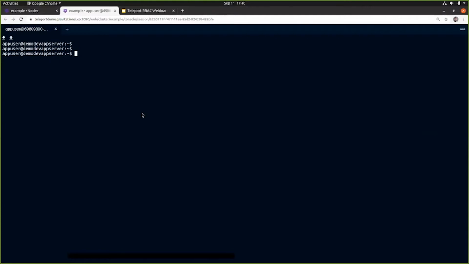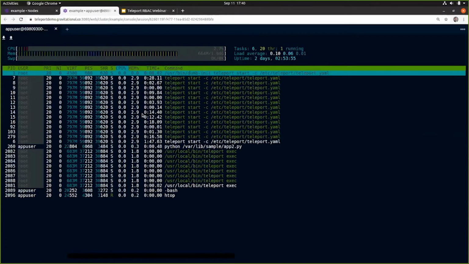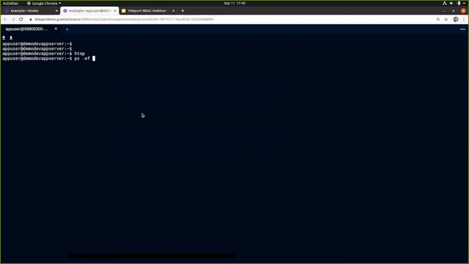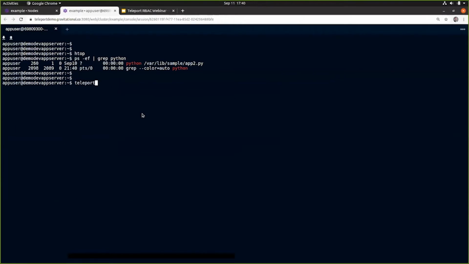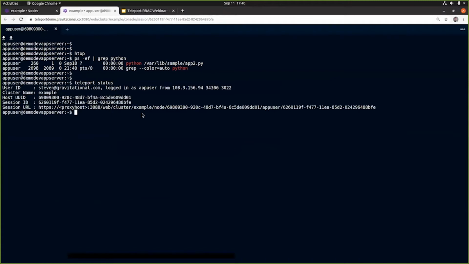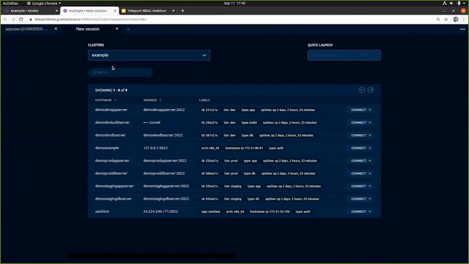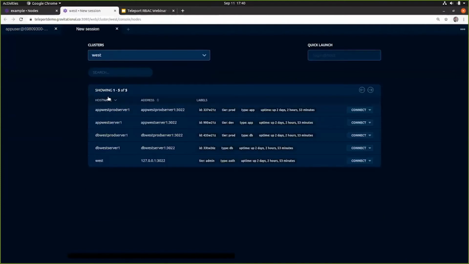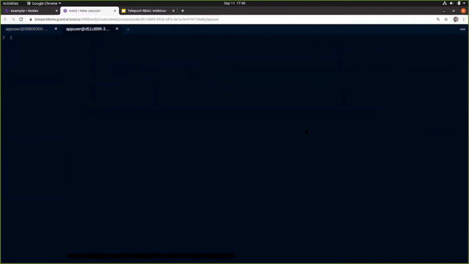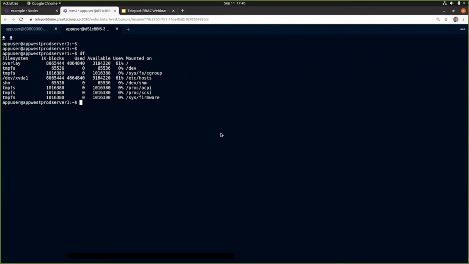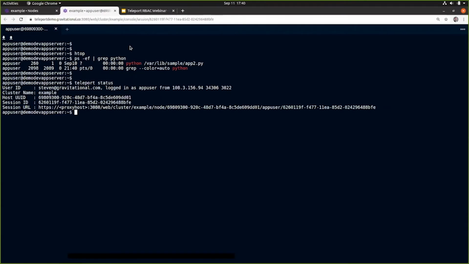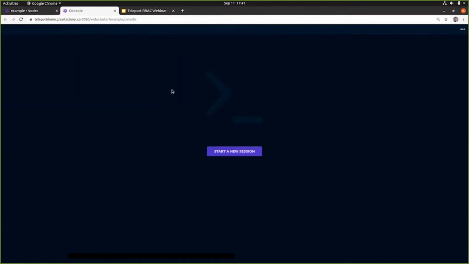Once I open, it's just like being in a regular SSH session that you've done from the command line. I can see what Python program is running. I also have some information in terms of what session I'm in. I can see who I'm logged in as, my original user ID, as well as some session IDs. Now from here, within the same window, I can open up other sessions, connect to different clusters, and open up similar user IDs. And when I'm ready to exit, I just type exit as normal and close.